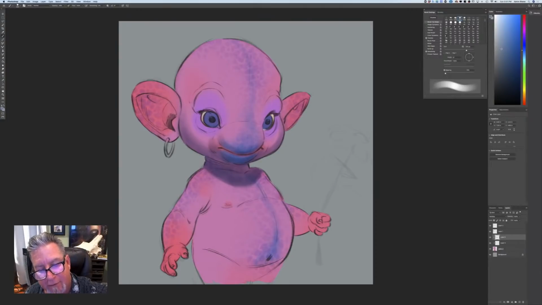Now there's a million different ways to do any number of things in Photoshop. This is my approach. You'll find someone that'll have a different approach. Someone will see the way I'm doing it and go, "What? Why did you do it that way?" But that's one of the beauties of Photoshop, that ability to do any one thing 100 different ways.